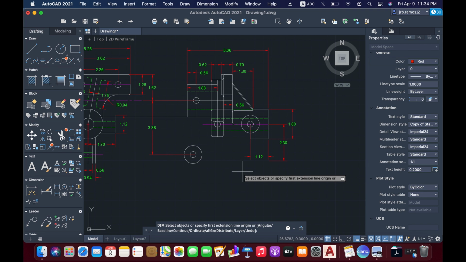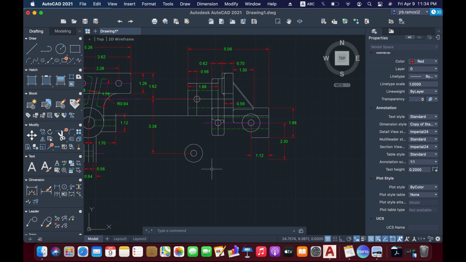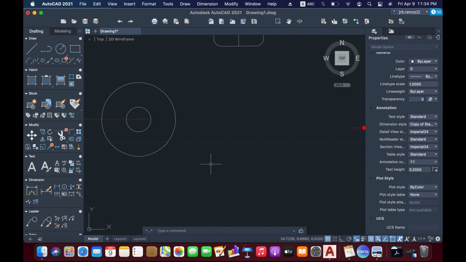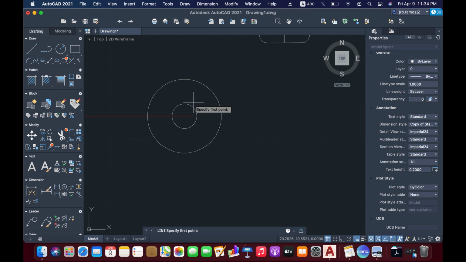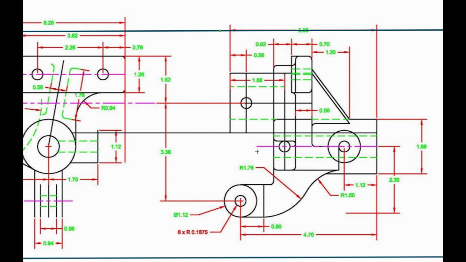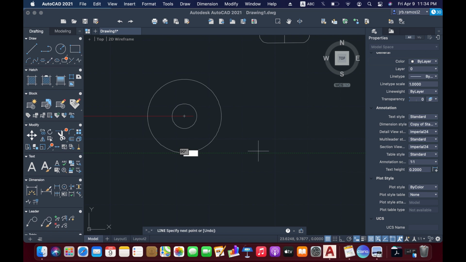Okay, and the next thing, I'm going to change first my property. It's a line here from this center until here with a length of 0.80. Okay, again 0.80 degree of 0, enter.